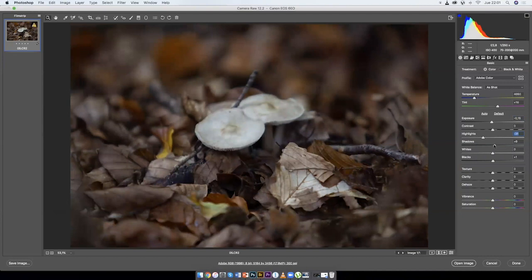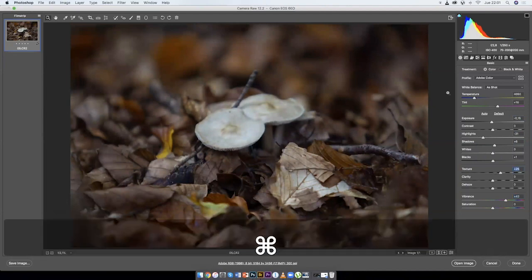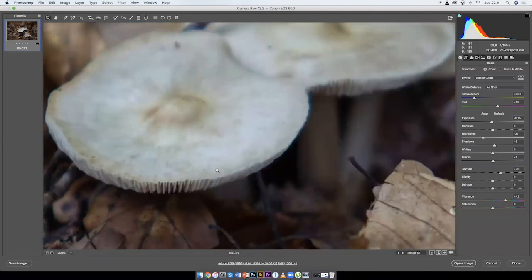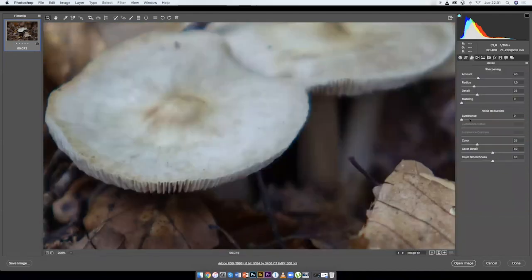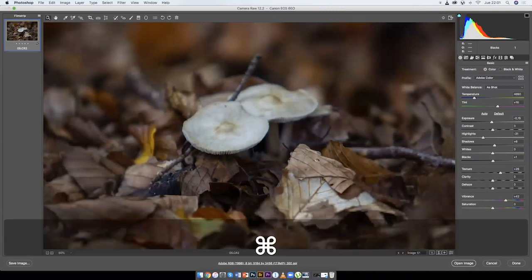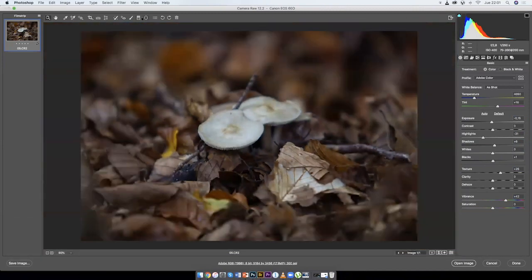Make it a little bit more like a spring look. So I will just increase a little bit the vibrance, so a little bit of the color. Let's put a little bit of texture. If I'm not sure, I will just zoom in. Perfect. There is a little bit of noise, so we can go on luminosity. Perfect. Let's zoom out.